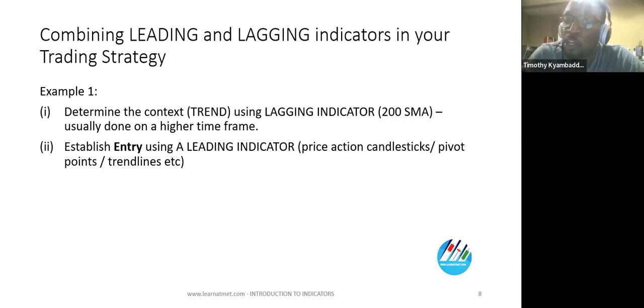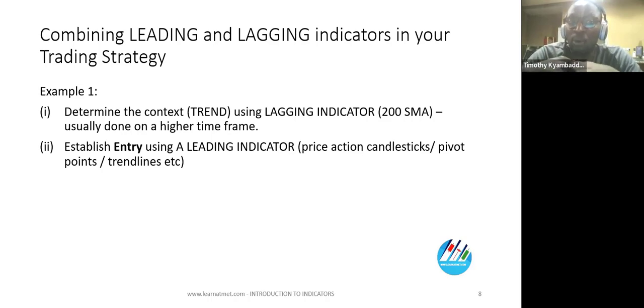And then you look to get in on the price action in the direction of the trend that has been given to you by the lagging indicator. So when you combine these two, leading and lagging indicators, you then have a proper trading strategy, or a more solid trading strategy.